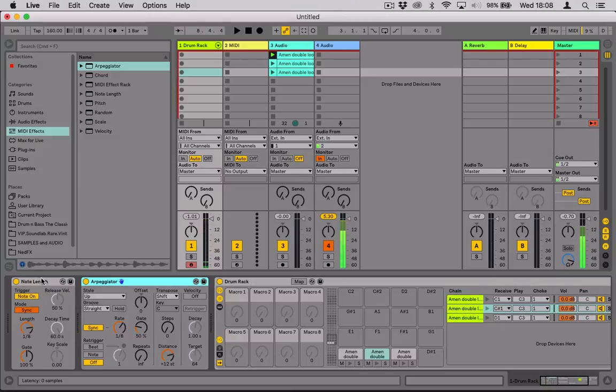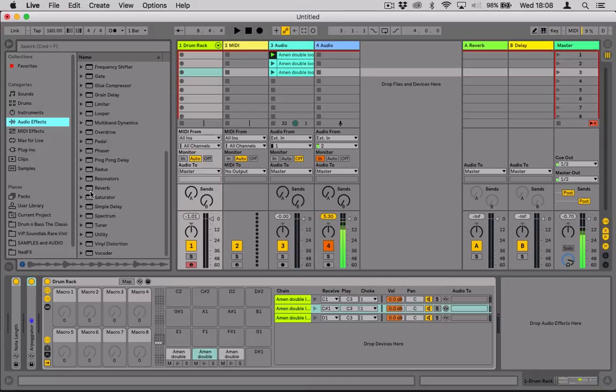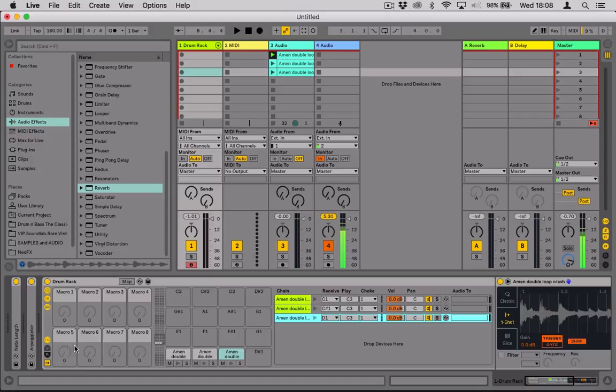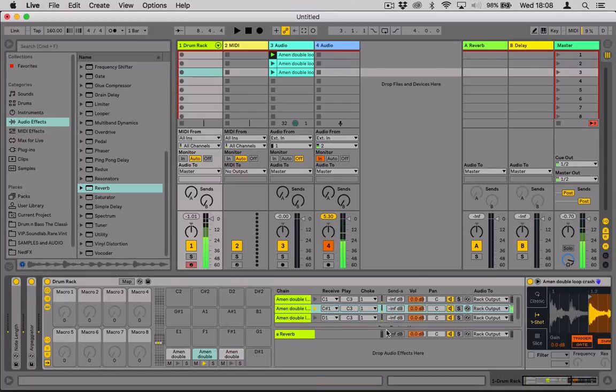Okay, so what we can do now in the drum rack is that, in previous drum racks, you could drop in effects. Let's just do it now with a reverb. We need to show the send and return box here with these buttons. So we could drop a reverb in and then have the reverb on a send. So I could just have this send here, number 2. And that was all well and good.